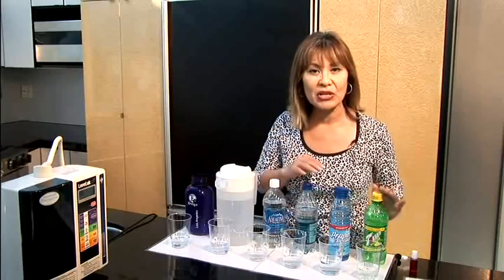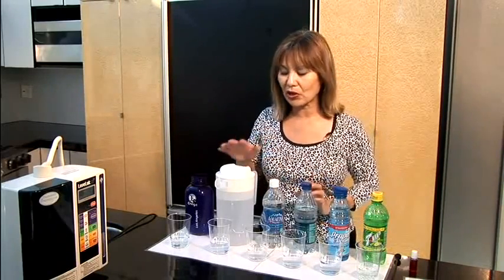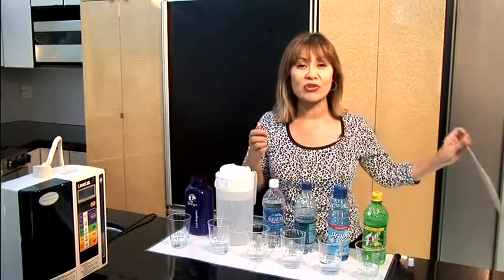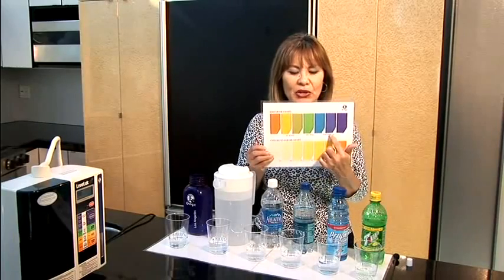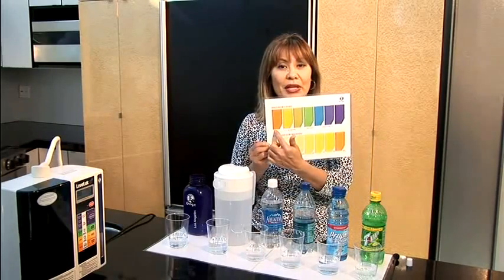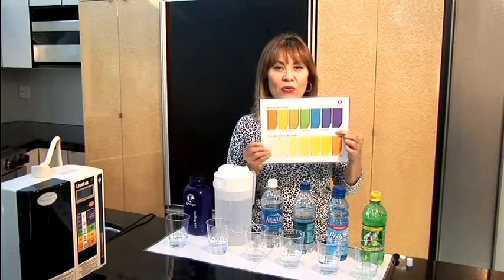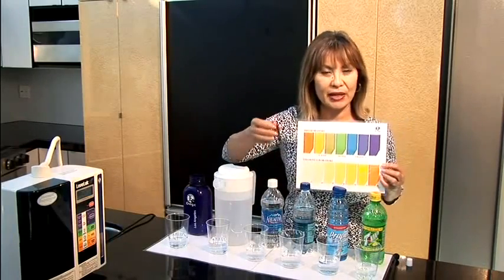We're measuring the level of acidity or alkalinity of the 7-Up, Gatorade, two brands of bottled water, tap water, and our Kangen water. We're going to use a standard pH tester and put these drops into each of these liquids to measure and compare colors. This is a color chart — green is neutral. Anything on one side of the green is acidic, which you want to avoid because our bodies are already very acidic. What we want is to stay on the alkaline side, optimally at the high end. I'm going to put several drops in each liquid and they will begin to turn colors.